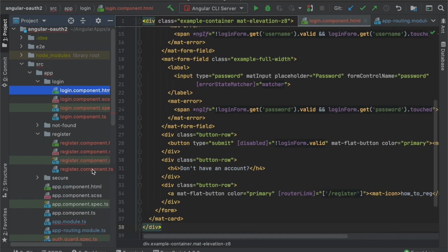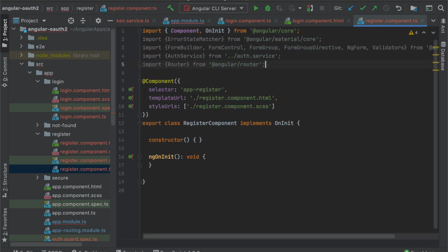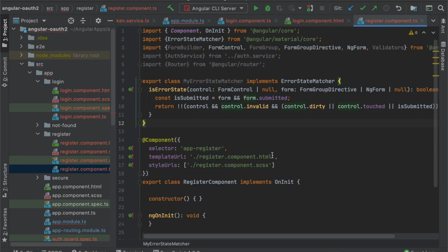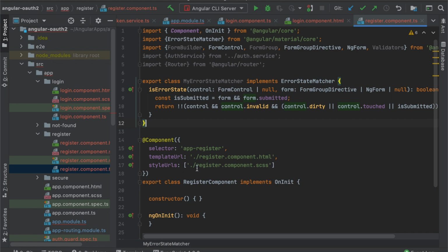Next, open and edit src app register component TS, then replace the imports with this. Add a class that implements error state matcher before the @Component. Modify the component to use the same SCSS file, app component SCSS.